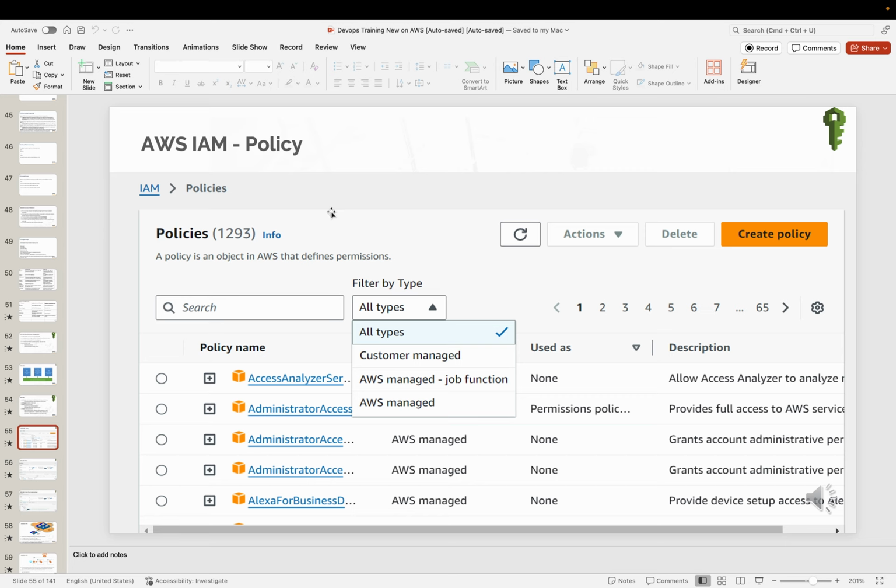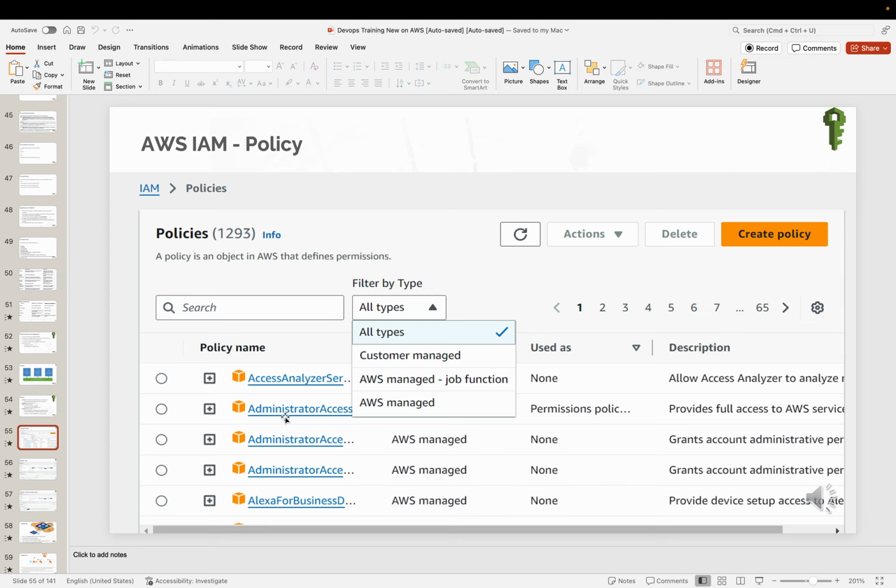As you can see, some of these are custom managed policies as well, and a few are AWS managed policies. So these policies which you can see here, where it is already written AWS managed policy, are already defined by the AWS cloud itself. While if you want to create your own policy, like you want to exclude some of the permissions, you only want to perform get kind of operations, you don't want modify or delete permissions, you can create your own policy, which will be called a customer managed policy.